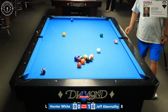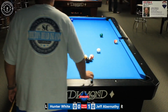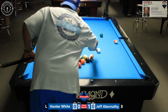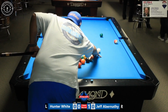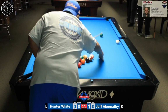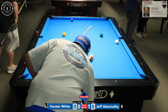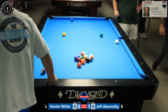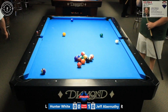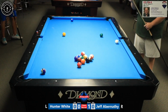You have the stack in between the obvious shot that your opponent will try to make, which in this case would be the 12 ball for Hunter. And Jeff has no choice but to play the stack against Hunter. This is interesting. Okay, so this is fun. So he has to spot this again, which is fine. Hunter now has the stack in between his obvious shot. Oh, man. Okay.